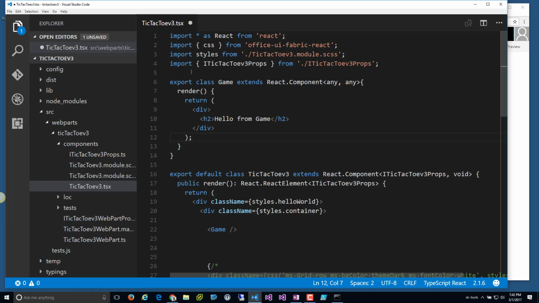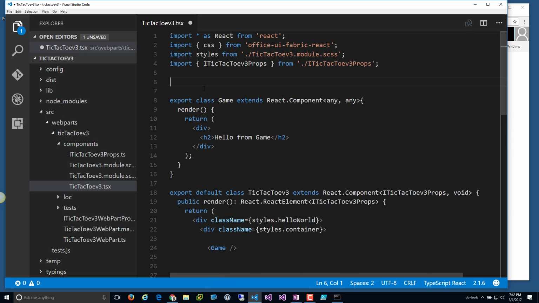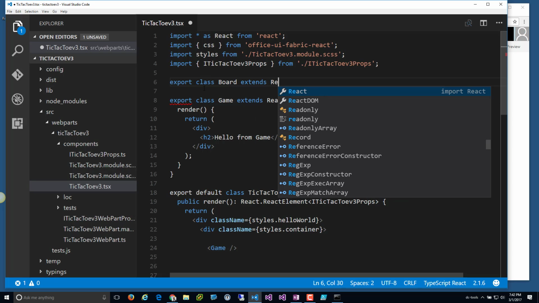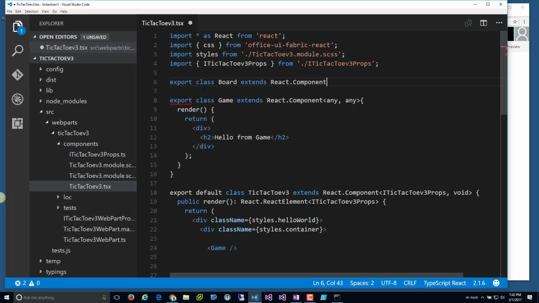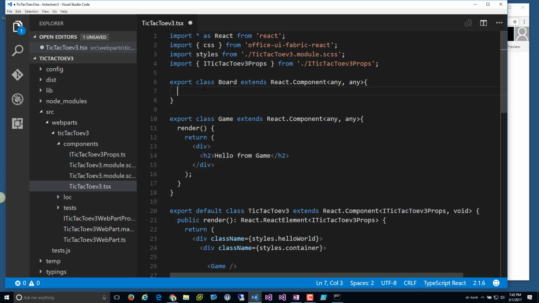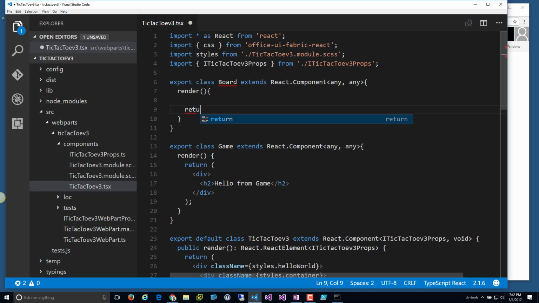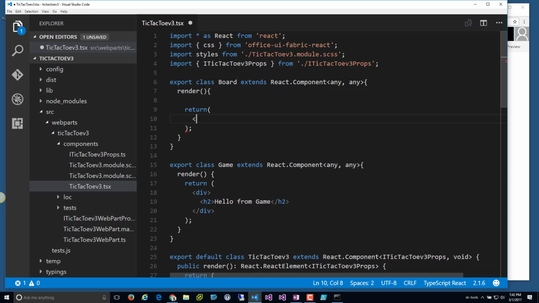Now, let's create the board one. For every game, you're going to have a single board component. So let's create our board component. Extends React. Of course I can copy and paste, but I'm purposely typing these out, one because I want to get used to typing the syntax, and that repetition is just a key thing. Especially when you get to things like this render and knowing that there's a return, and when to use a semicolon and when not to, where to put the HTML, all that just comes with practice and time.